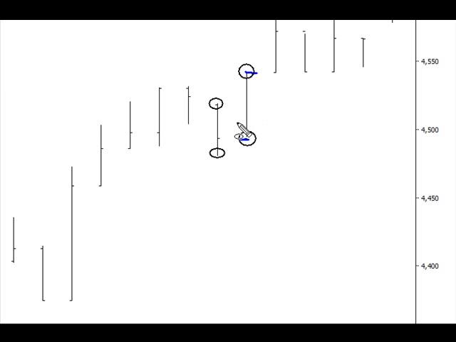But what makes it a bullish up day is opening here and closing at the top. That to me is showing conviction or confidence that the market's likely to continue. Now you don't want to just trade off that, because what we always want to do is stack the odds on our side.